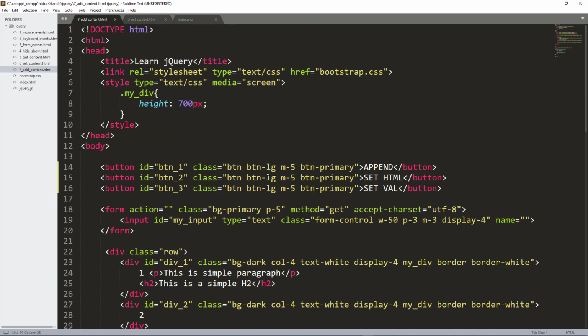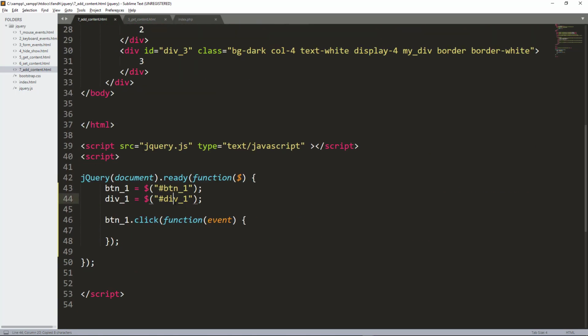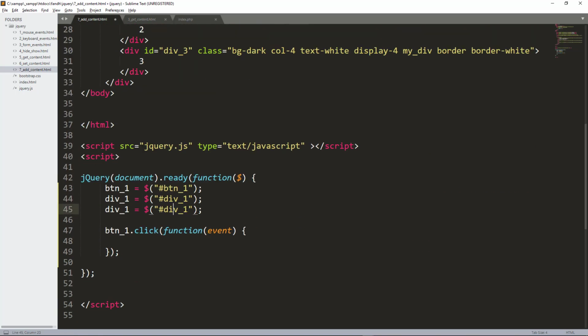I'm going also to select this input and store it somewhere, so that I should not select every time. So I just select my input and put here my input. Anytime I want to do action on this input, I'll just reference this variable.